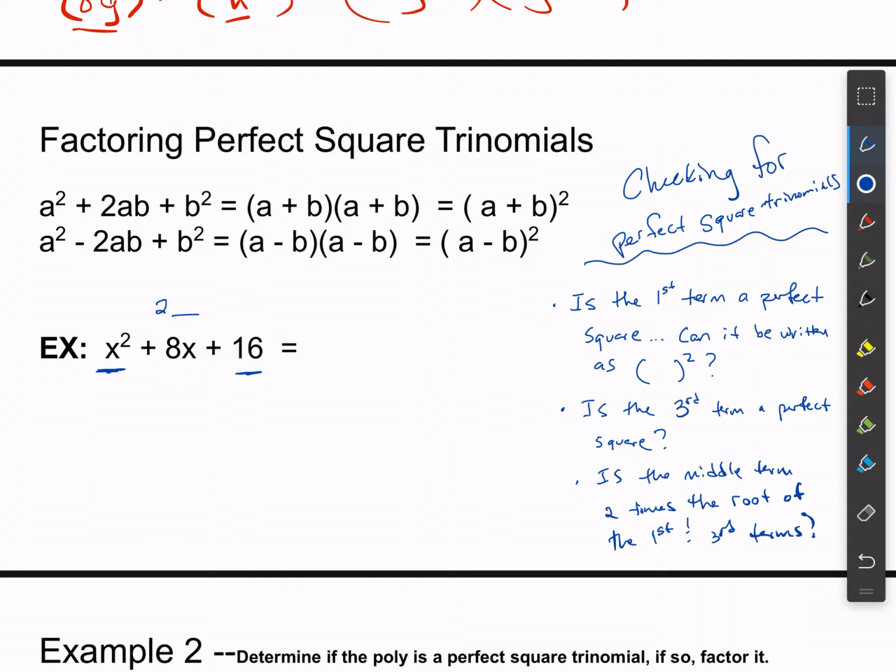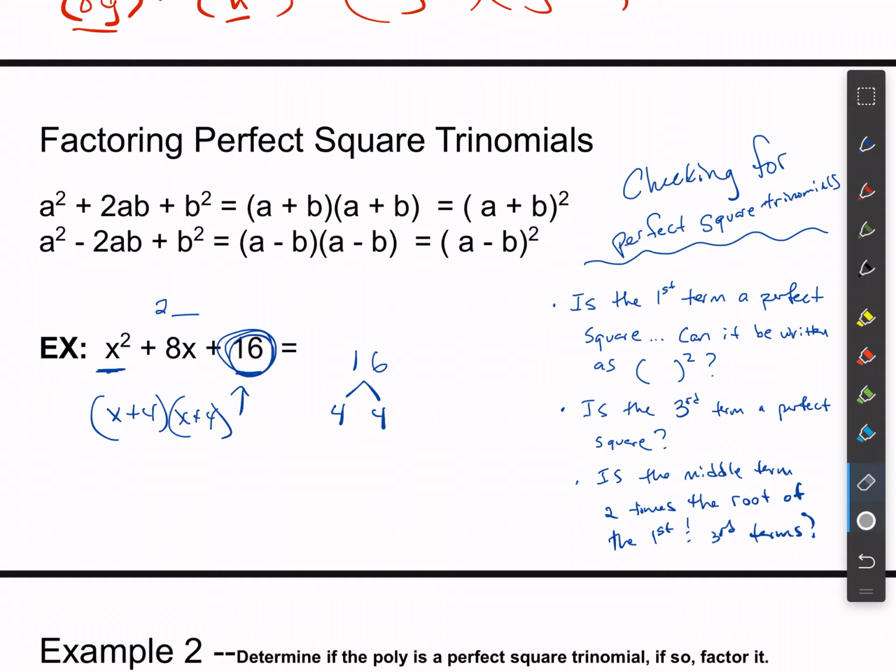By the way, using just regular factoring techniques, you guys, you could do this without any of this. So just factor it like you would any trinomial. You ask yourself the question, first of all, is there anything that comes out of all three? No. So then you look at the last term. It's 16. What two things multiply to give you 16, add to give you 8? That would be 4 and 4. So this thing would factor to x plus 4, x plus 4. We know that by that regular strategy.